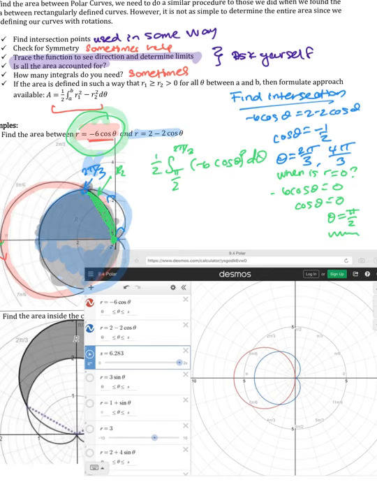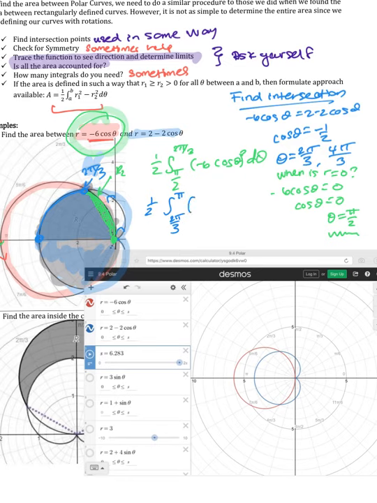Well, the blue area is going to start at 2 pi over 3. And we need to know when it gets here, which looks like it's going to be pi. We can double check that. If I plug in pi, I should get 4 according to this point. If I plug in pi, I'm going to get 2 plus 2, which is going to be 4. So we're going to integrate this from 2/3 pi to pi itself.